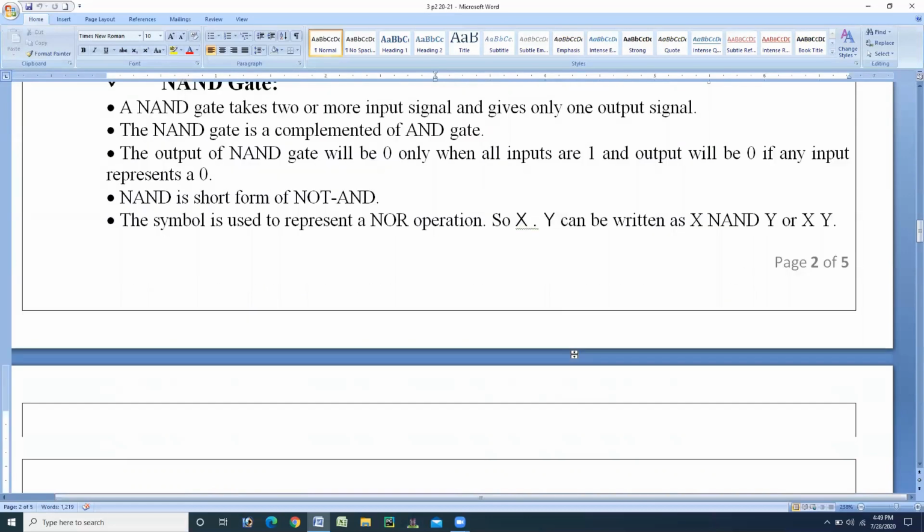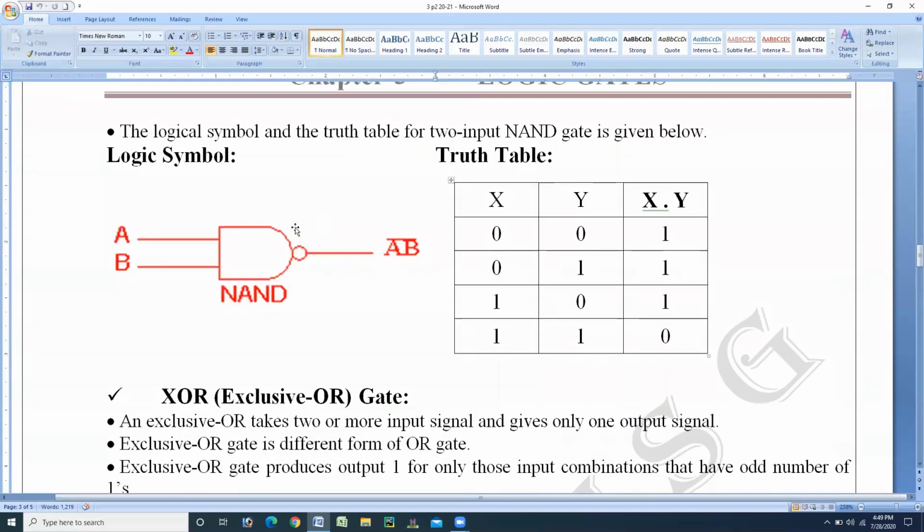If you observe the logic diagram here, a 2 input NAND gate, the D shape is there, then the NOT gate is connected here. The bubble, a small circle, is added here. Either you can add this or even split and write the complete NOT gate, that is also okay. But normally we'll write only the bubble. We'll omit that triangle, no need to write that. If you add this bubble at the output side, it is enough.